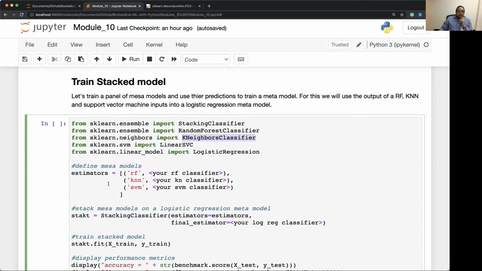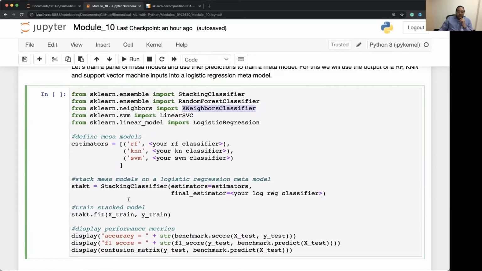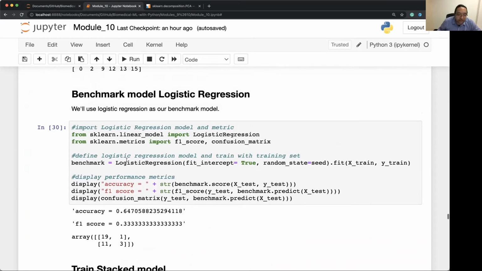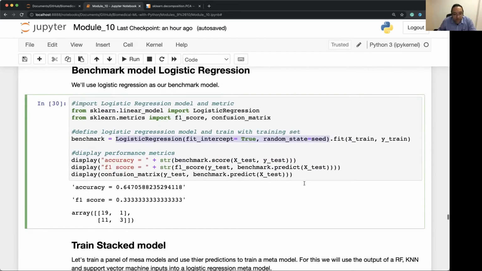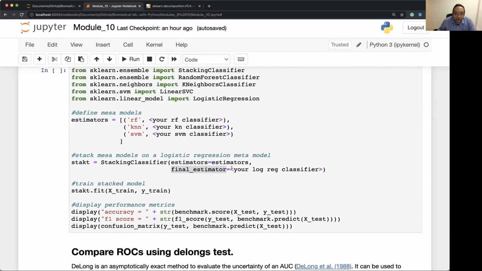So the way you use the stack classifier, and I'll walk you through this bit because we haven't talked about it before, is the syntax is pretty simple. You just say stacked classifier and you give it this list of estimators. It's going to be in this sort of syntax. And then the meta model is just your final one, right? Your logistic regression. So we know this final model already. It's just this. Let's just put this. Oh, it's not going to be fit. So I think we could just do that.